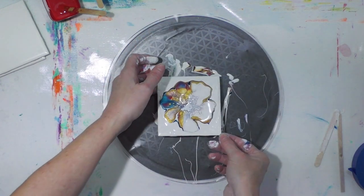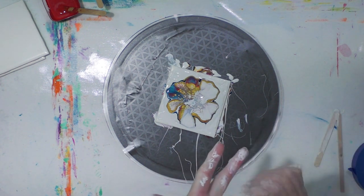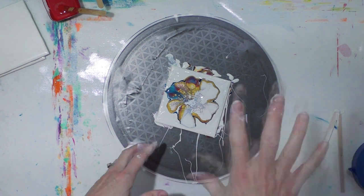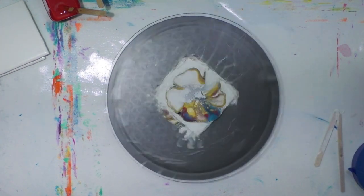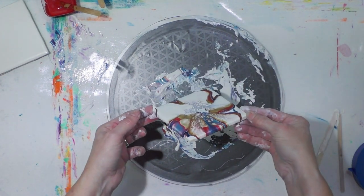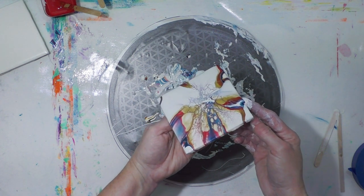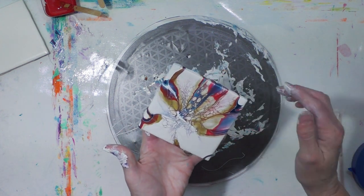This one is not gonna have color on this side because of me blowing too hard. The blowing is half the battle. If you have the recipe down, the blowing is half the battle. Because if you blow too hard, you go through your color and it makes your color leave. So I'm going to stretch this one a little bit. And I really wanted the blues to kind of pop out, so I may skip the red on this next one. I could technically redo this one, but I'm not. It's still pretty.